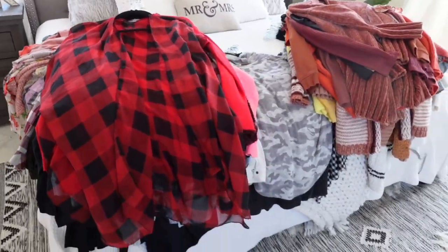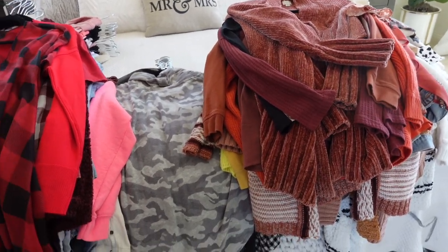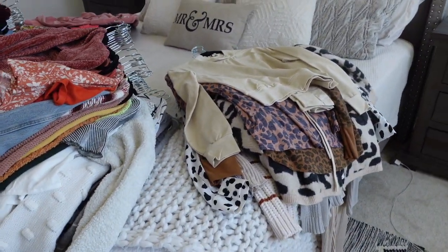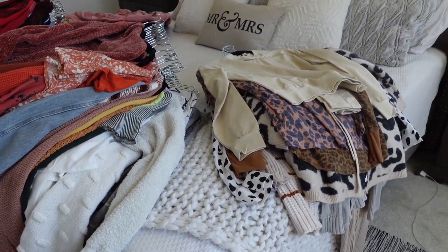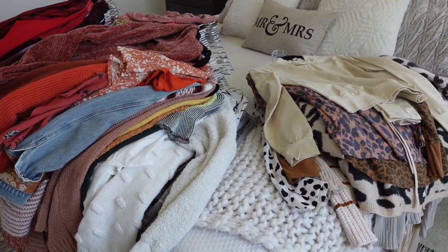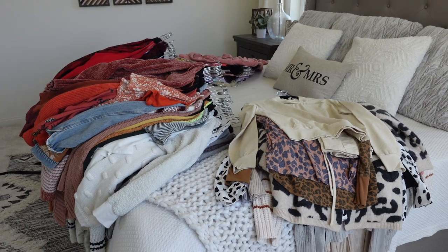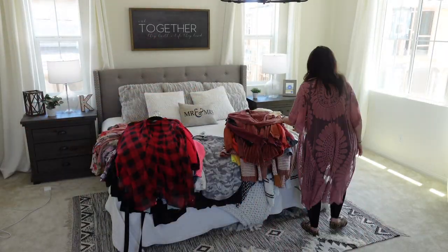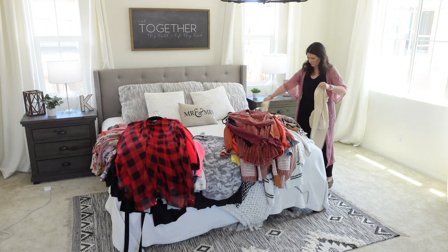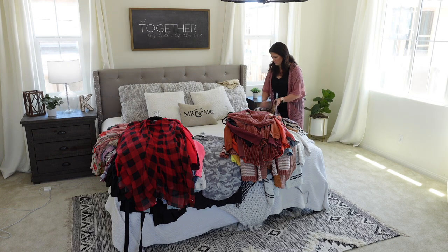I need to reorganize my clothes because it's starting to get on my nerves — I can't figure out where my short sleeve shirts are. Now that it's heating up I feel like all I can find is sweaters. So I want to reorganize and put things by category: jackets, sweaters, long sleeve, short sleeve, tank tops, etc. I'm saying goodbye to the rainbow for a little while and heading in to work on all my decluttering.